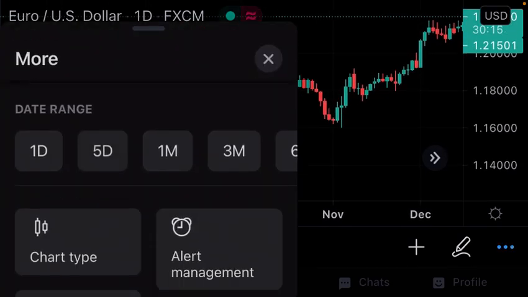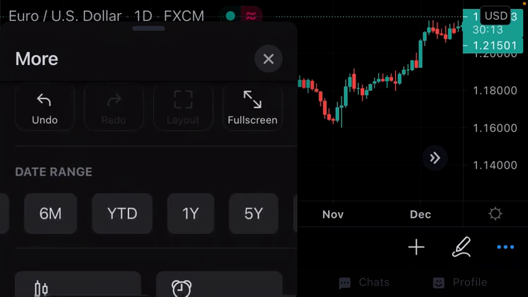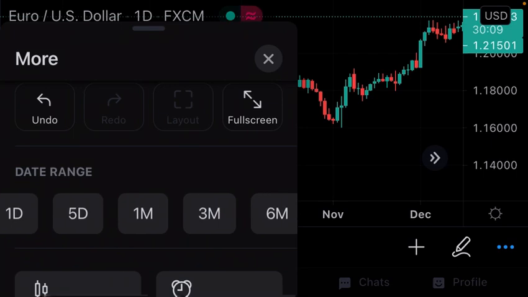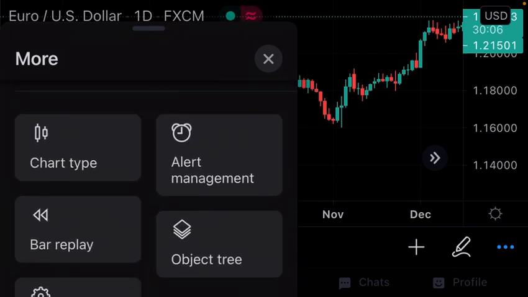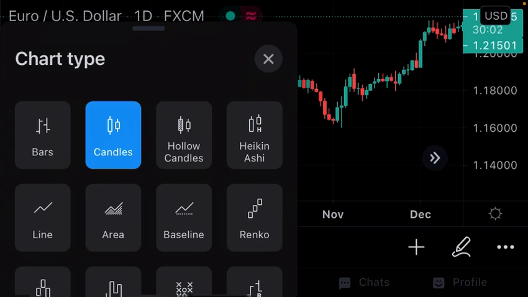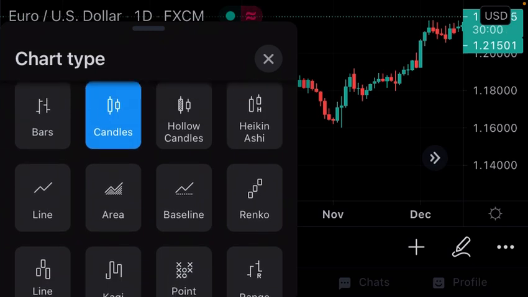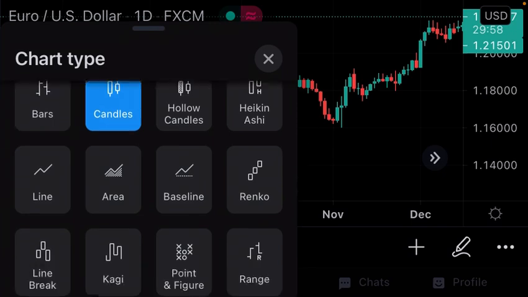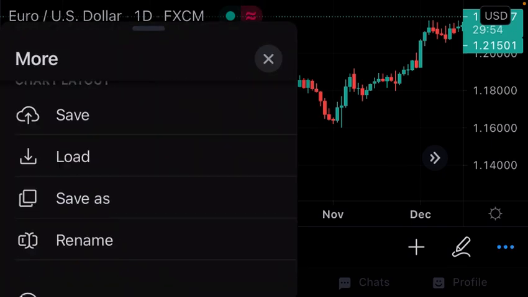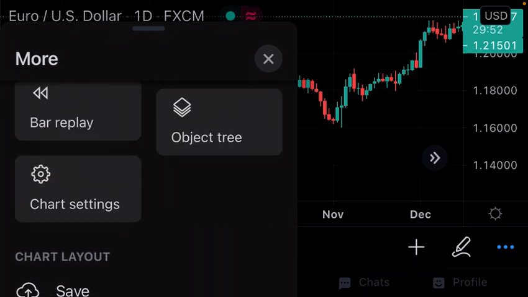So these are the time frames that you can choose: monthly, daily, weekly, whatever. Still okay. You can choose chart type. If you want the line chart, if you want the candlestick, now we're under candlestick, you can choose whatever chart pattern that you want to have, and then yeah, it's like that. Simple to use and nice to use.